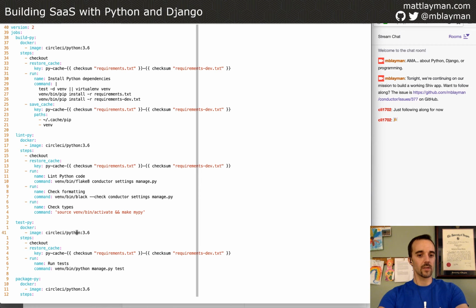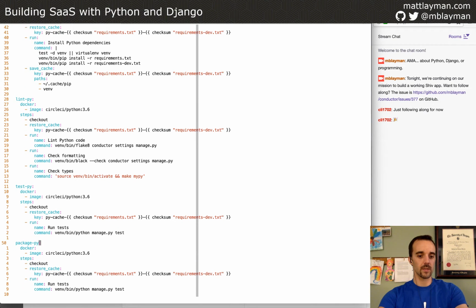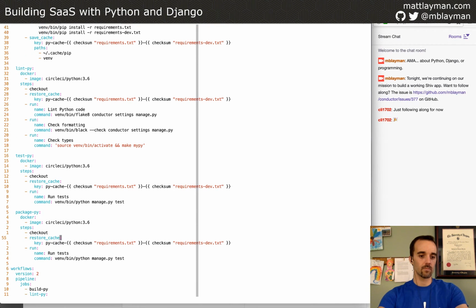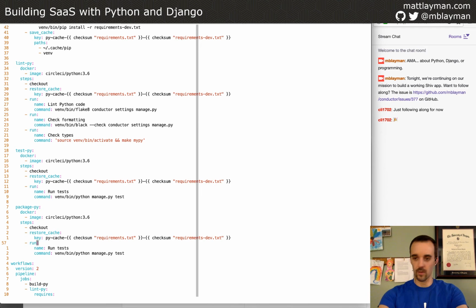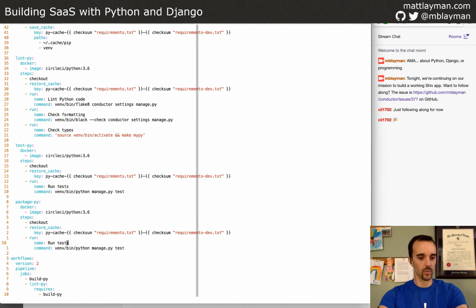So what we need to do is restore that cache, which brings in the cache pip directory and the venv directory that was created in that earlier build step. And in the command here, I'll call it package Shiv app.